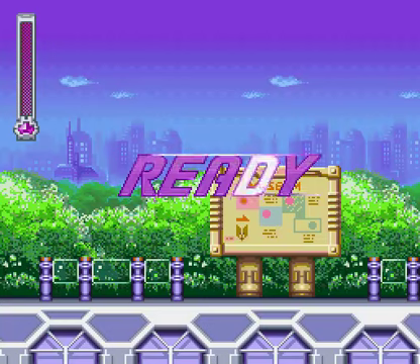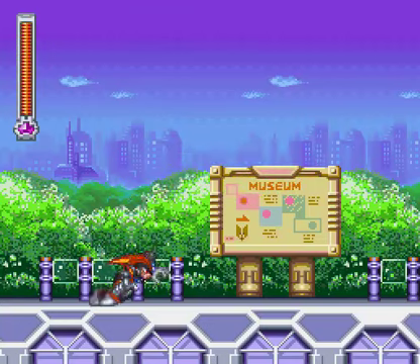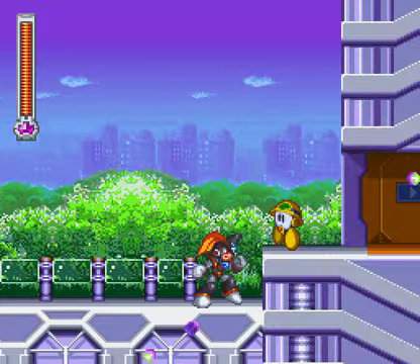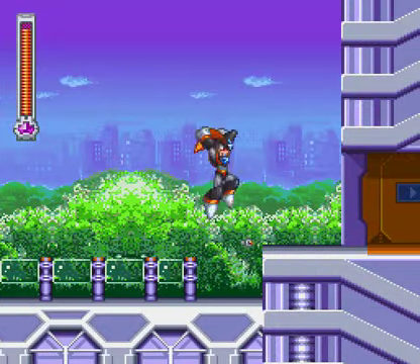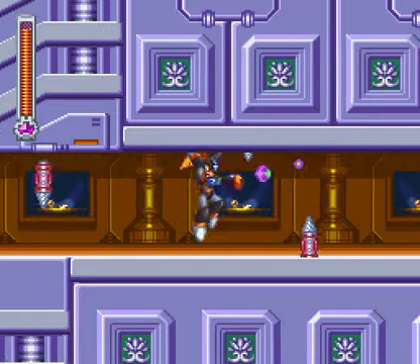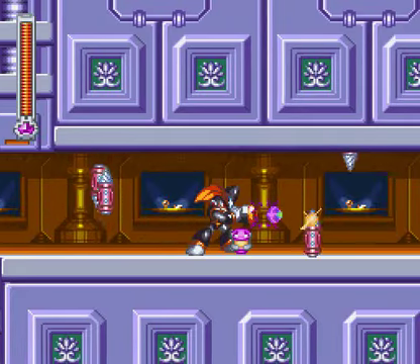Bass's abilities are very different than Mega Man's. He has a dash, a double jump, and an aimable machine gun. However, this machine gun is weaker than Mega Man's Buster in terms of single shot per damage ratio, so you'll have to hit enemies more with it.